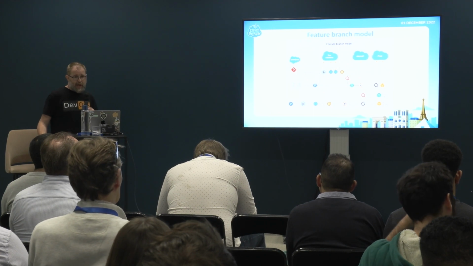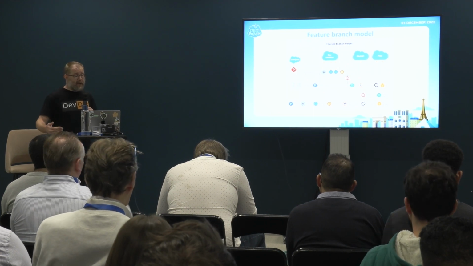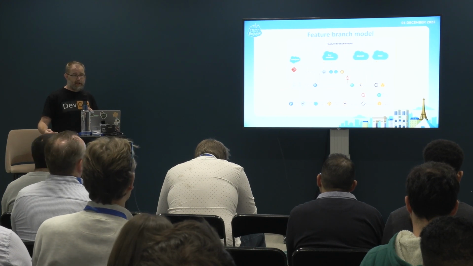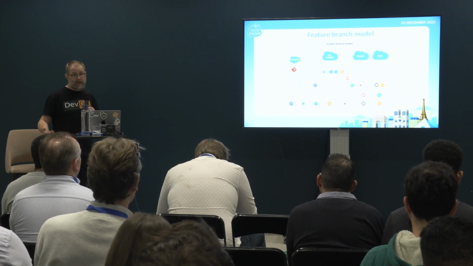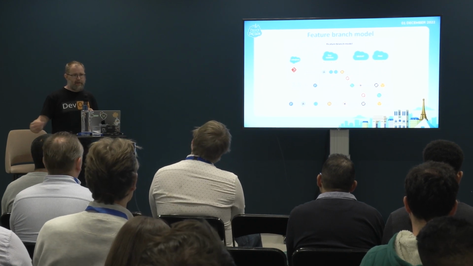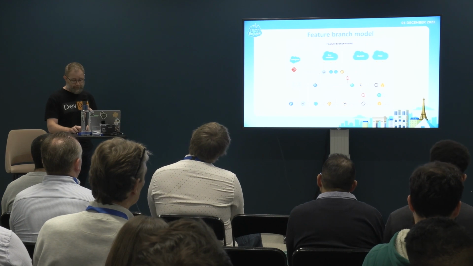And optionally, you can have those stage gates to say, okay, I don't want to deploy to production automatically. I want to make sure that it deploys to UAT automatically, do my testing, and then when I say yes, this is complete, then we can kick it up to the next level.